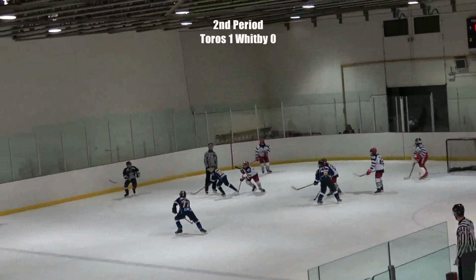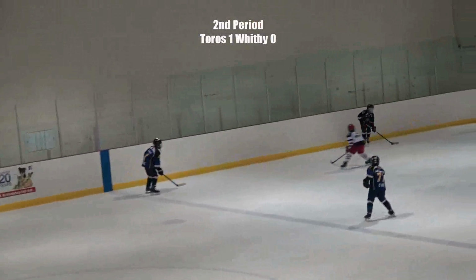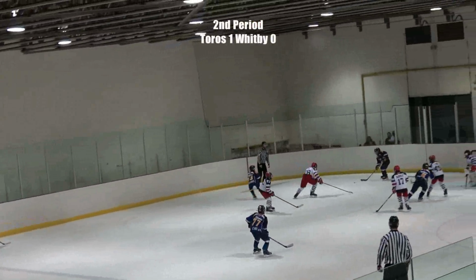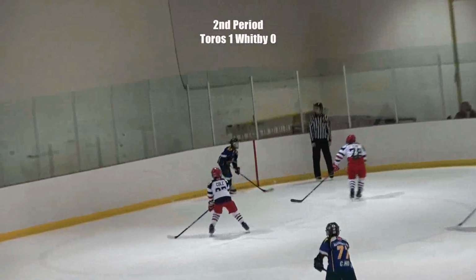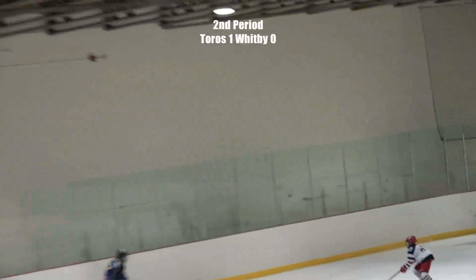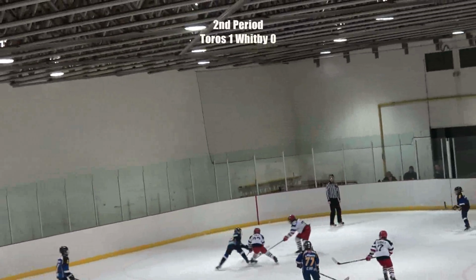Draw off to the right of the Tours goal. Won cleanly there by Whitby. Jimmy going with the puck. Jimmy setting it up, tried to go back down low. Whitby moving it around well. Goes back there for Jimmy again. Jimmy back to the line for White. White's going to go to the other side for Ho. They're moving it around well.